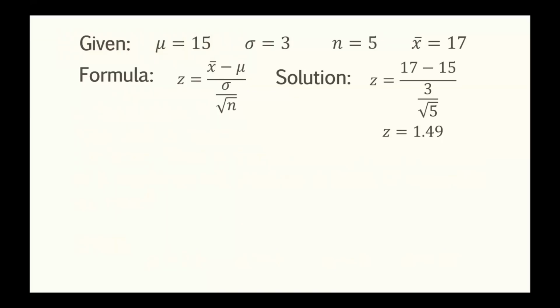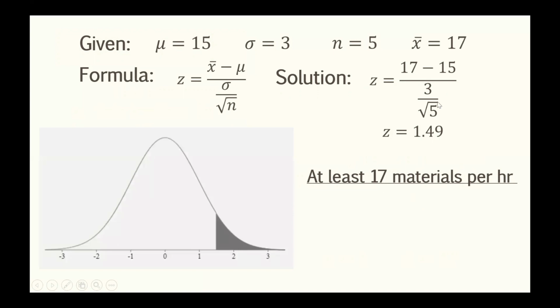In the problem, our keyword is at least 17 materials per hour. When we say at least, minimum na yung 17 materials. At yung 17 materials, na-convert na natin into 1.49 as our z-score. So to draw that in a normal curve, that starts from 1.49 to the right side of the curve. So the shaded region here is the region that you're going to identify or you're going to get the probability. So again, from 1.49 to the right, since ang meaning ng at least ay minimum lang daw yung 1.49. So to the right yung shaded region.